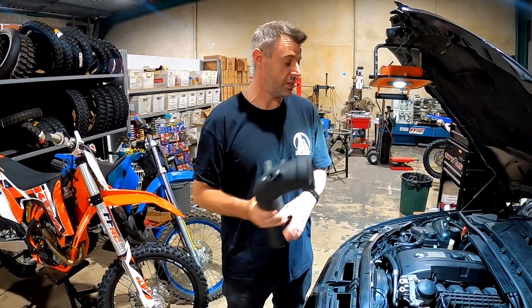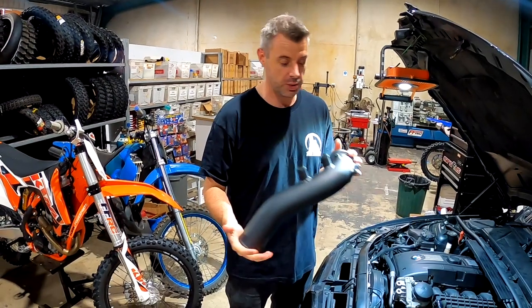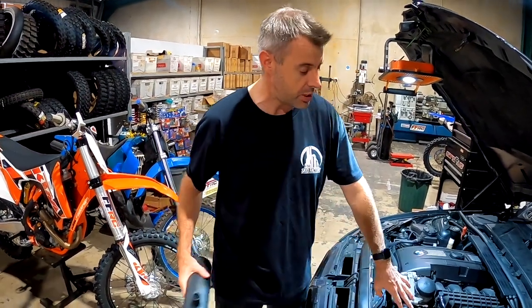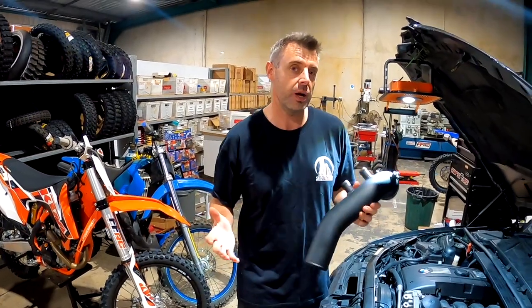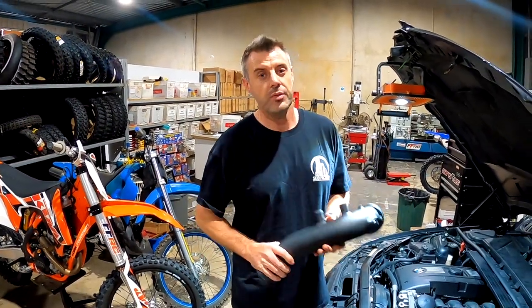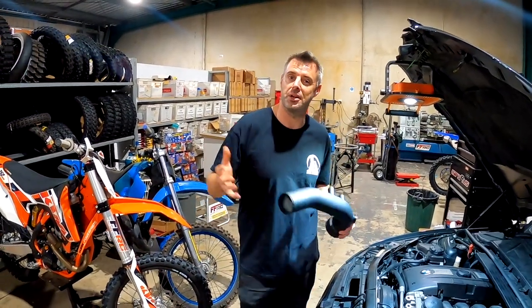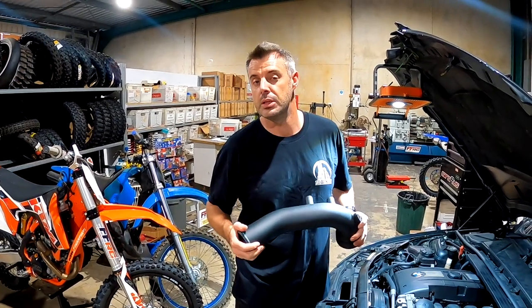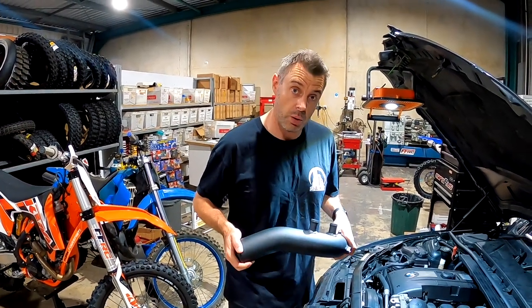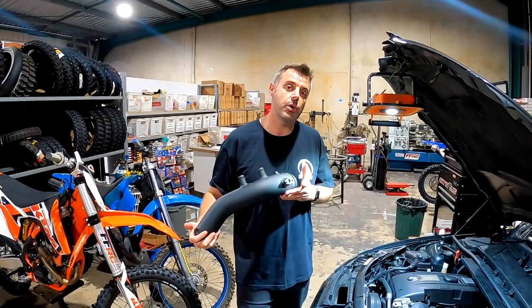I was having a strange conversation with Dylan when we did the pop filters — he didn't realize the importance of doing a charge pipe. The original charge pipe, which we'll have out shortly, is actually made of plastic. They're quite good when you're running standard boost, and even stage 1 generally doesn't cause problems, but when guys start getting excited and run stage 1 plus or stage 2, the plastic charge pipe just won't deal with that sort of PSI and they pop or crack.